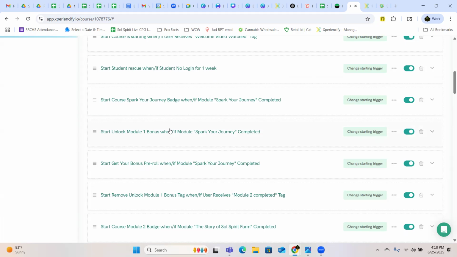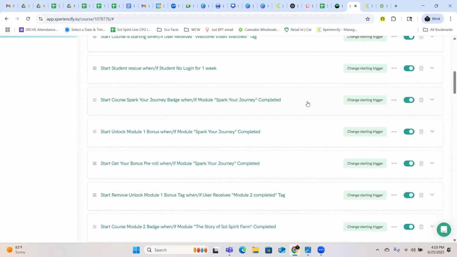They can do it in that order. But for module two, I don't want them to be able to do it until they've completed module one. So I should set module two to leave locked, and then create an automation that says start course, whatever module two is called, when module one is completed. That's what I want to do.